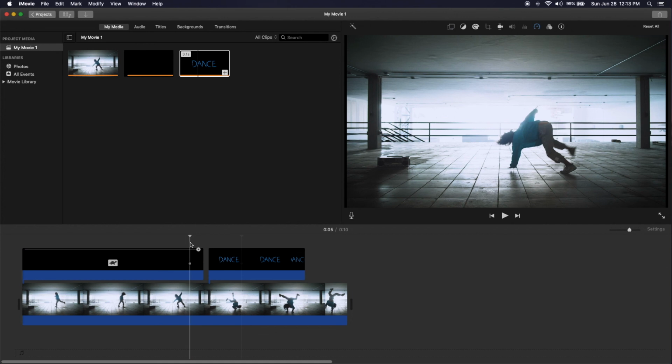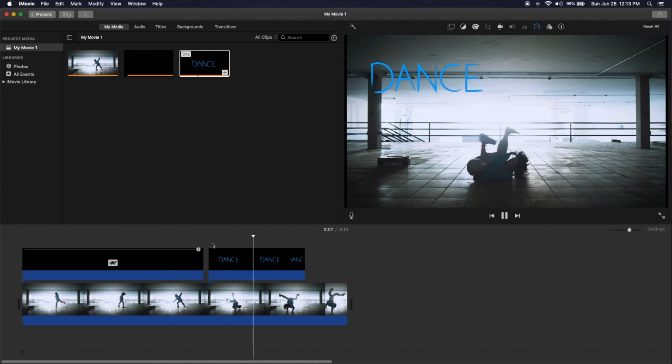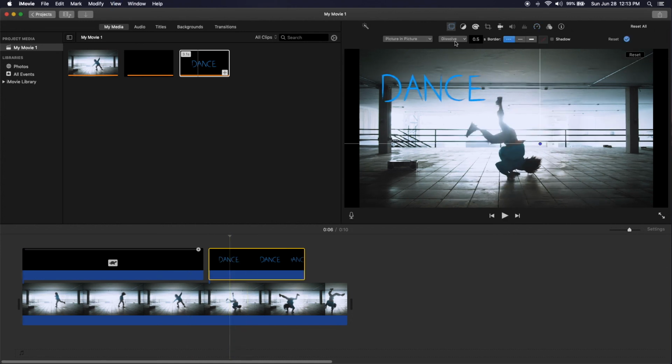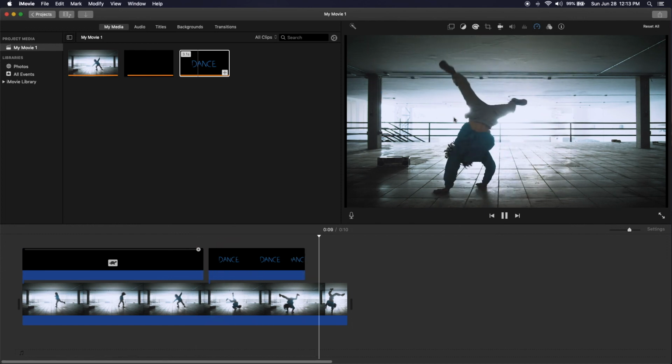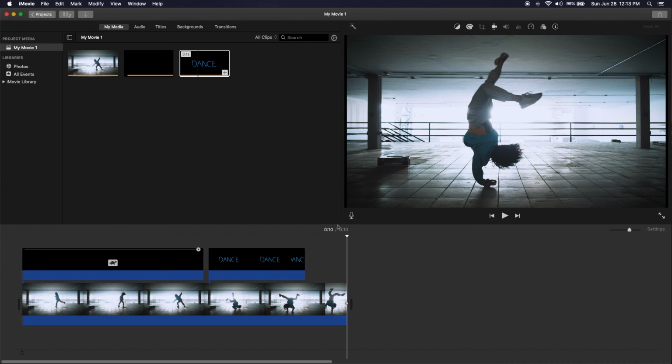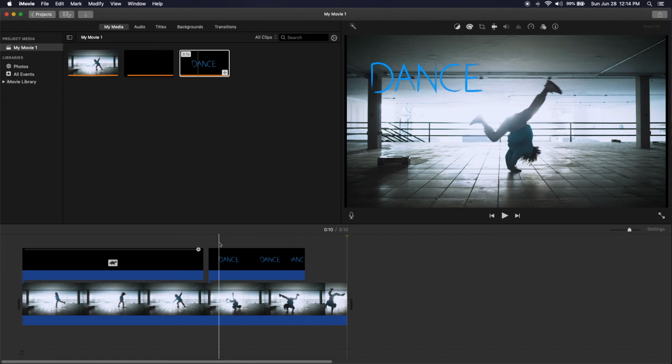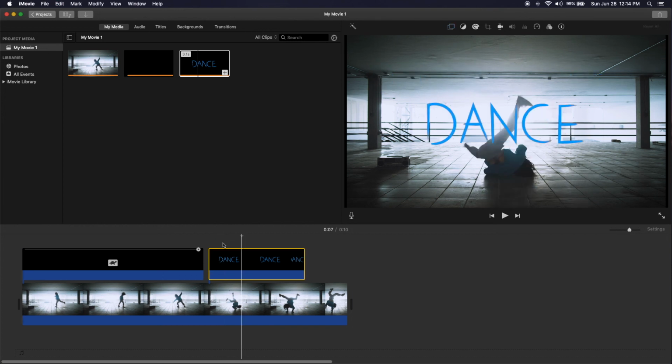And now when we play, you'll notice it has that fade in, that dissolve effect. If we don't like that, we can just set dissolve to zero, and now we won't have that. So this is helpful if you create a standalone animation or effect and you want to move it somewhere else within the frame. It doesn't actually have to be the perfect resolution. You can move it around within the video here. So that's pretty much it. I actually like the original approach better, so let's change that back.